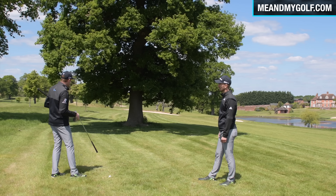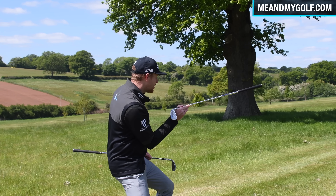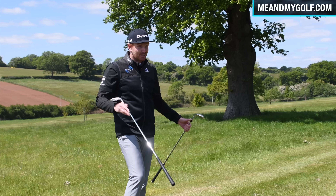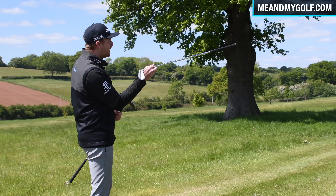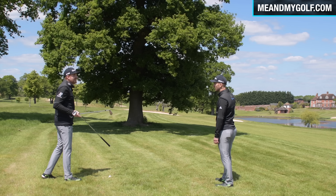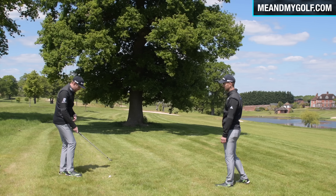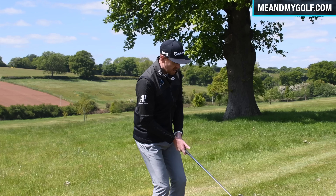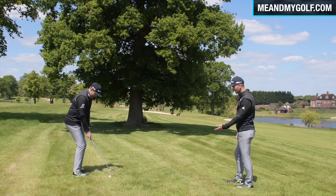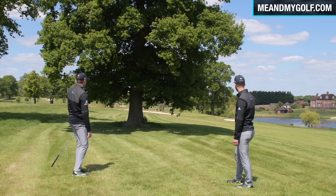I could chip it out if I wanted to, but I've been working on my 50-yard shot. So I could hit a low hook with my six iron — but guess what? That's probably a stupid shot as well. So all I'm going to do here is make sure I can get it back on the fairway around 80 yards. And here's another stupid shot people make — they're going to hit that tree in front with a wedge, and it's gonna drop down. So it's an eight iron for me: land on the fairway, get it running some 50 yards short of the green, and hopefully get up and down from there. If not, it's okay — it was a bogey and not a double bogey. Don't follow a bad shot with another bad shot.